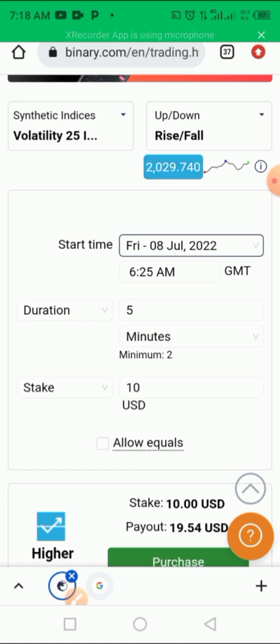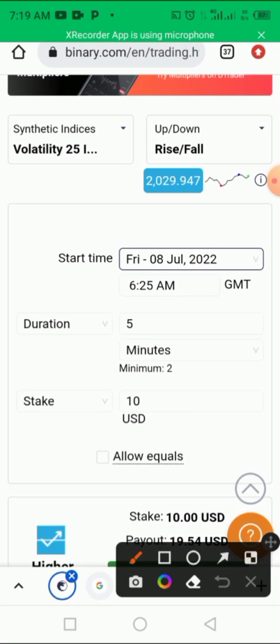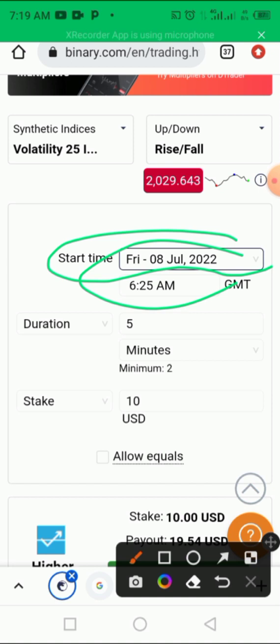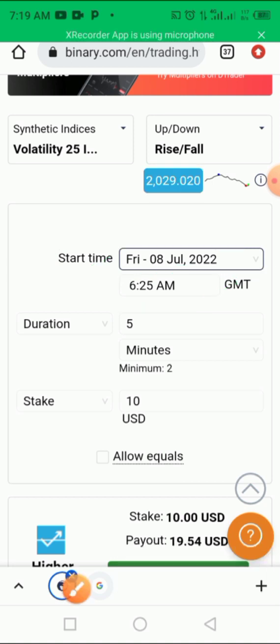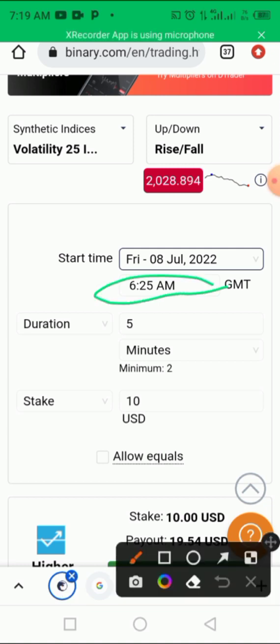The reason why I'm showing this is that if you want to enter in advance, like using a pending order, that you don't want to enter immediately with the market, this is how you do it. You just click that side and come down here. You click the start time here. You work with the same particular day or any time, whatever you want to put there. Since I'm focusing on the 1 hour chart, I will say today, for example. The time too will appear because we are working with duration. This is the time. You get my point.